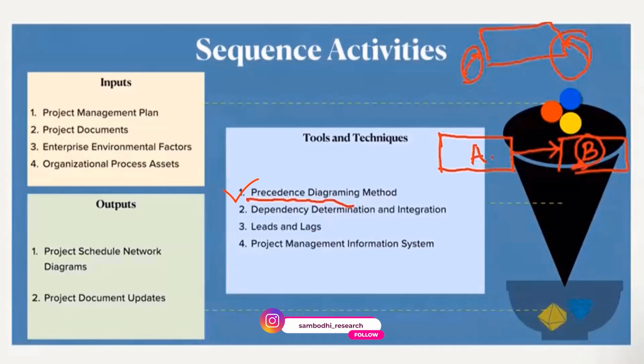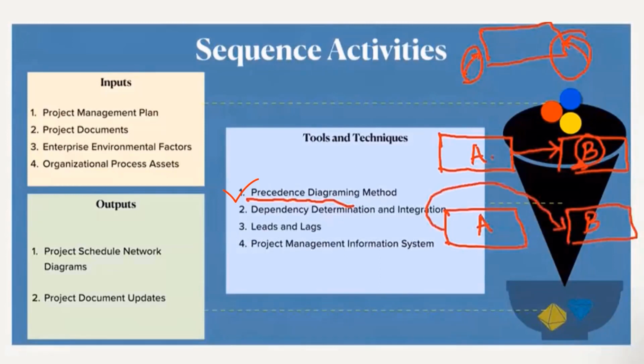So we have four such methods. There are four possibilities that we can link these two blocks. Again, the same block A and block B. So when we link the start to start, that is one precedence diagram. Similarly, we have discussed the finish to start. That is one method. How else can we link? From the start to finish or from finish to finish. So these four possibilities are there. So these four precedence diagrams can be used as the tools and techniques for the sequencing.